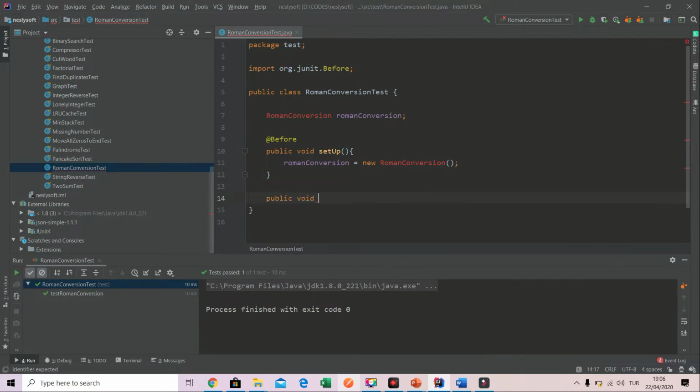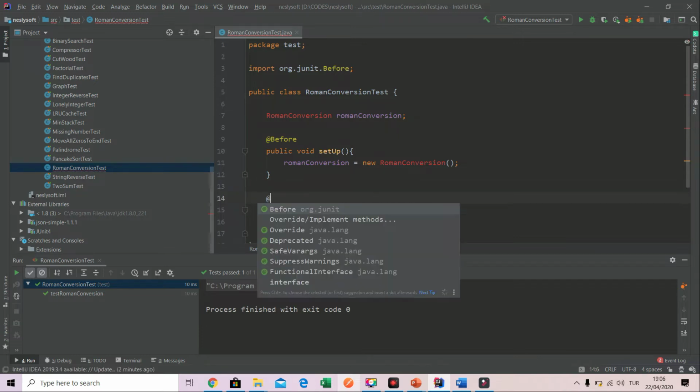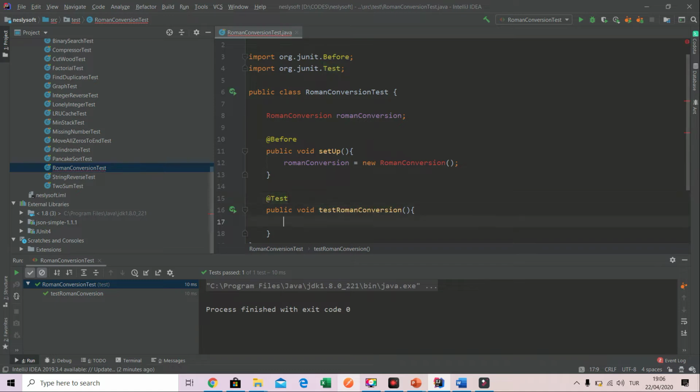We are putting the Before annotation, so it runs every time we run the test. And we are writing our test method, testRomanConversion.